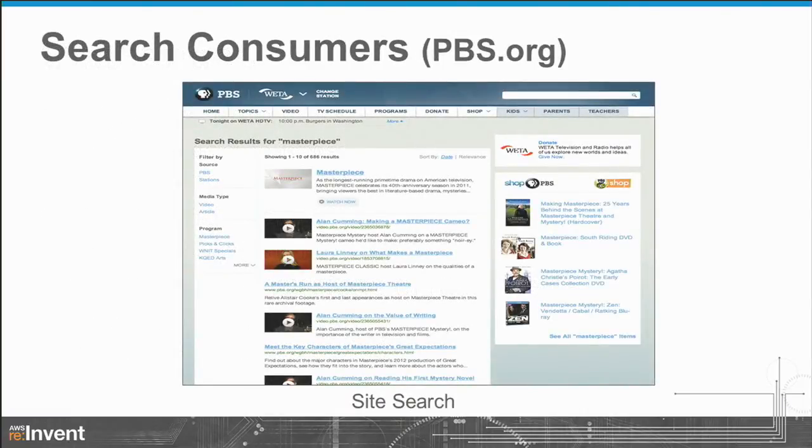So I want to talk a moment about the actual search consumers themselves. On pbs.org, when somebody is performing a search, they might search for Masterpiece or Downton Abbey, for example. And what we want to do is pull all of those results that came in from those web feeds, right? So all of their site updates that are handled in RSS and imported into the system, we're going to get them the results in the center section. And on the right-hand side, we're actually making a separate Cloud Search call to that second index, our shop index, and returning objects like DVDs, books, things that are in the PBS shop so that they can go ahead and purchase those if they want.